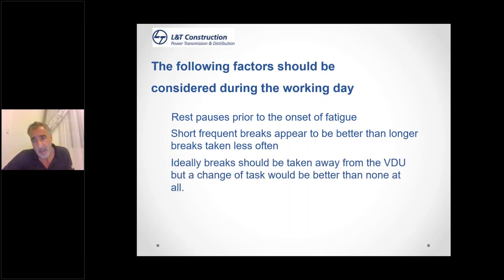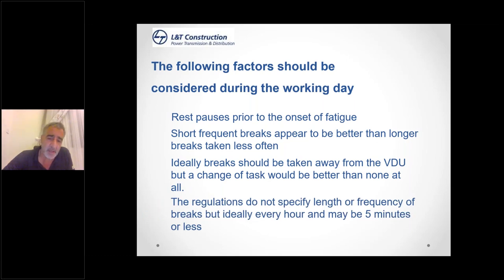Regarding breaks: your workstation isn't your canteen — it's not where you sit and eat your lunch. It's a place of work, so take your breaks away from your workstation; go to the canteen or a meeting room. We wouldn't encourage taking meal breaks at your workstation. Interestingly, smokers don't suffer the same symptoms as many others because they take their breaks — a heavy smoker might take a 15-minute break every half hour, so they're always away from their computers. Regulations don't specify the length or frequency, but every 45 minutes is sufficient to get up, walk, stretch your legs, and get a coffee.